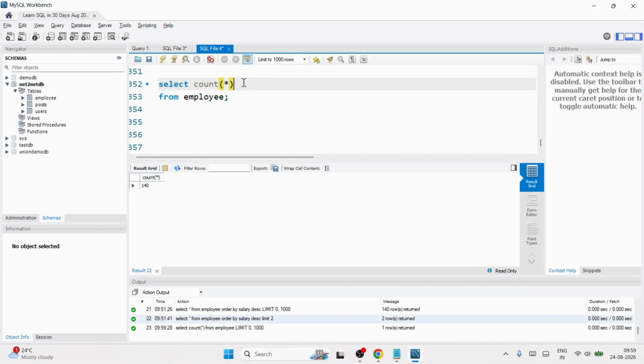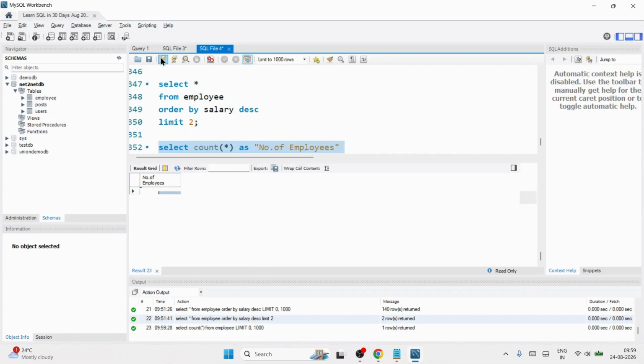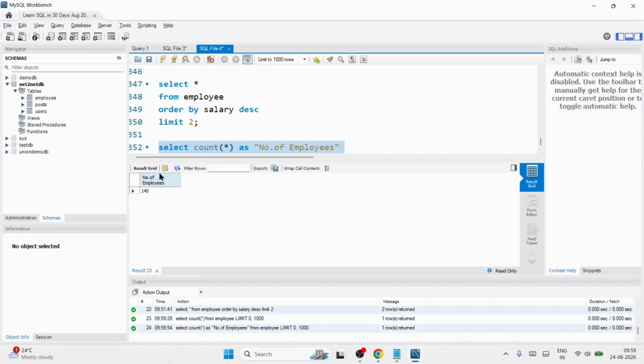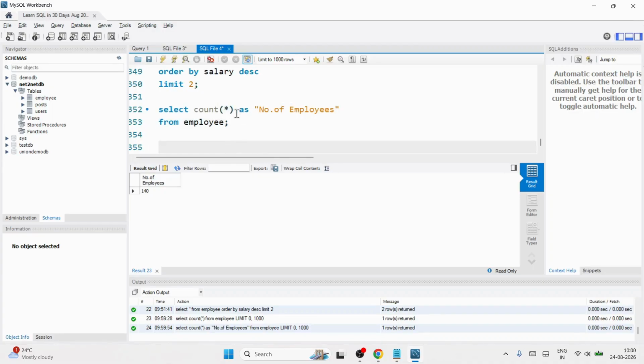So the heading name you can give differently, as a string you want to give, like this: number of employees. That will be just a heading, a label for the column. See, 140. In the heading, what is coming? Number of employees. This is returning the number of rows, guys.